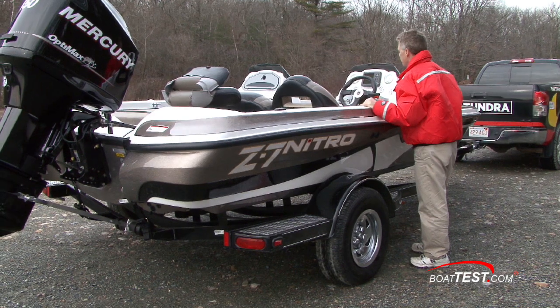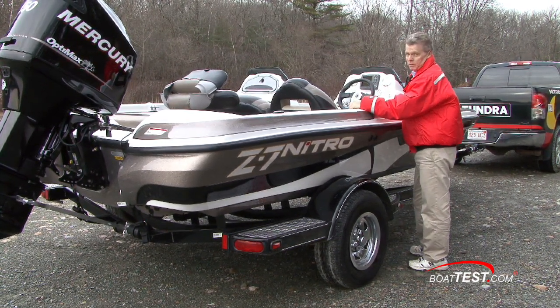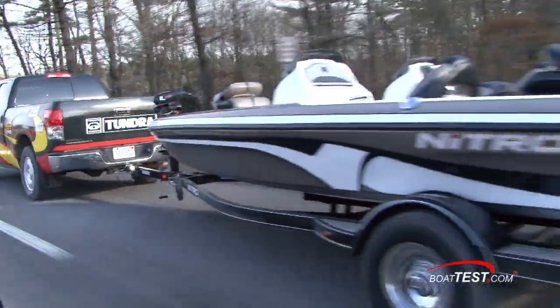Now we're going to look inside the boat and make sure that there isn't anything loose, anything that's going to be rattling around or go flying off into the road. Don't forget the real workhorse of the scenario — the truck. You want to make sure that you check that out as well.